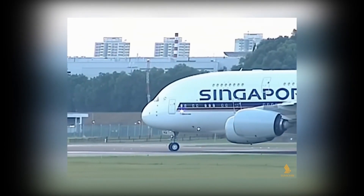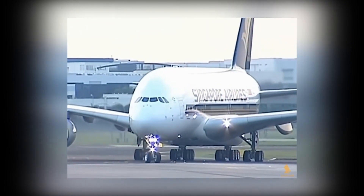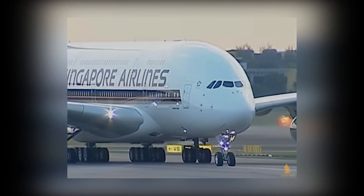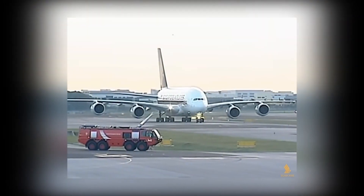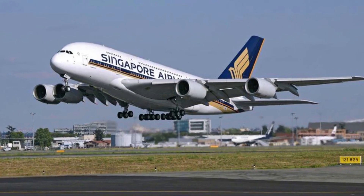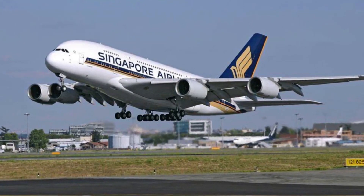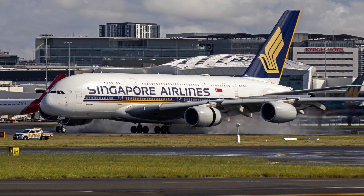Number 4: Airport Upgrades. When the A380 first flew commercially in 2007, airports had to undergo major upgrades to handle it. With a weight of over 575 tons and an 80-plus meter wingspan, the plane needed reinforced runways, expanded taxiways, updated terminals, and more. Can you imagine the effort required to prepare airports worldwide for this giant plane? It must have been a massive logistical challenge.